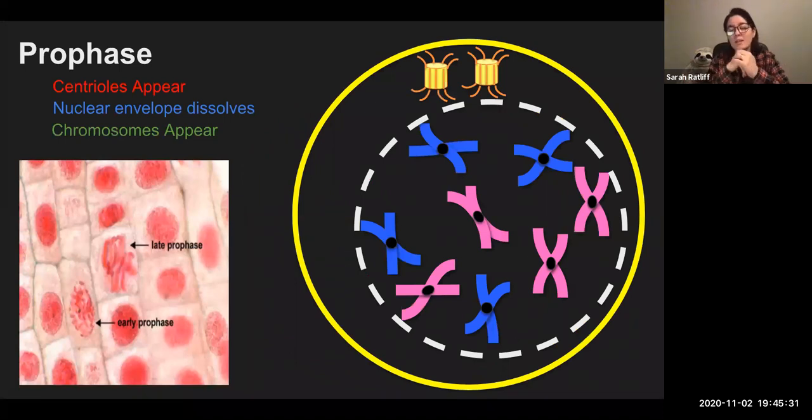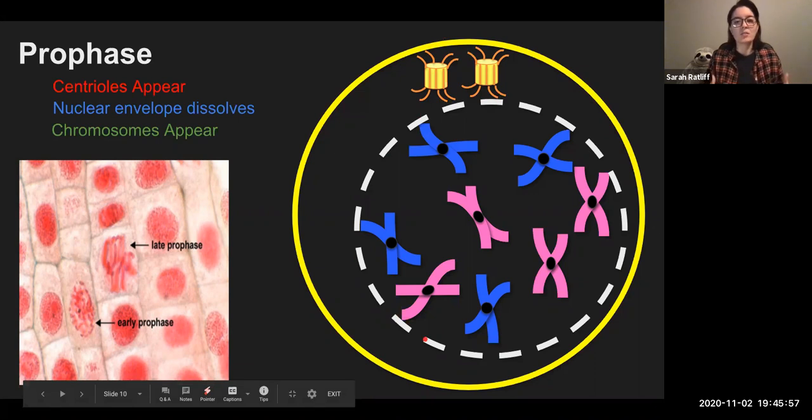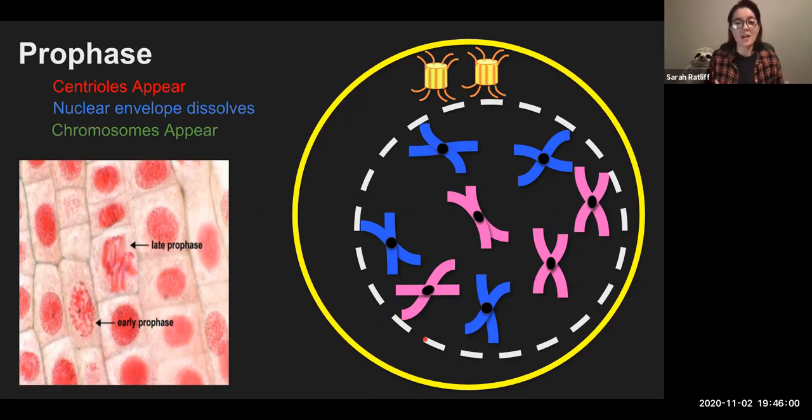So here we go. We passed all of those G's and S phases in our interphase. We've moved on to our M phase, starting with prophase. I know, lots of phases. So in prophase, here are the things that are happening. Our centrioles, remember those from our organelles, will appear. The nuclear envelope, this thing that was holding all of our genetic material, is starting to dissolve so that those chromosomes, which are made up of our DNA and our genetic material, can be there so they can be split apart, so our two new cells at the end will have the exact same copies of DNA.